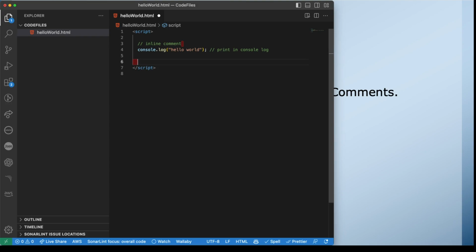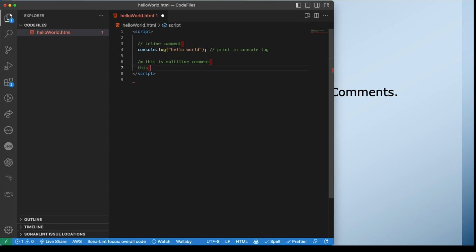There is another way which is called multi-line. And how do we start that? Slash asterisk. And in this is multi-line comment. And in this, if you go to the next line, it will still continue.